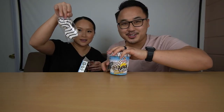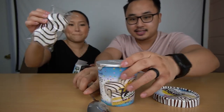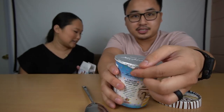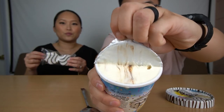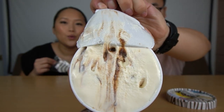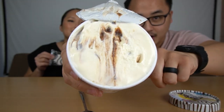We're gonna start off with zebra cakes first. All right, let's open it up and show you guys what this is all about. Okay, so they have a little lid and then they have a little cover right here. So let's slip it off. And this is the review. It even has kind of the stripes as we opened it.